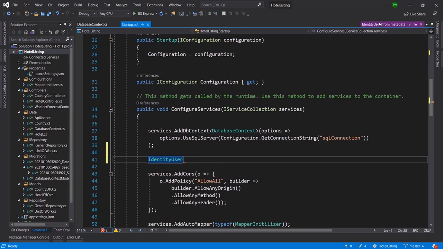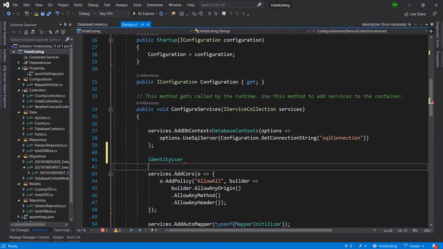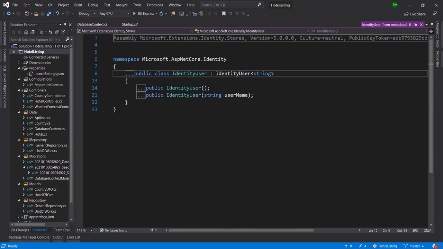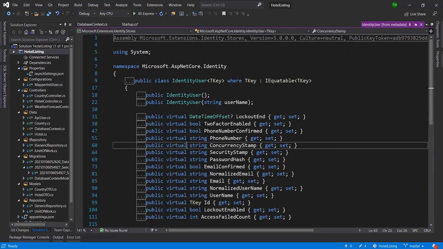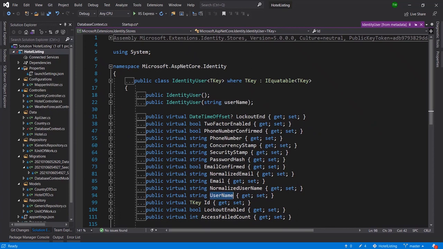Now, if we look at the details of IdentityUser, you'd see that it has fields for lockout, and I don't have to go there, but if you want to get to that point, you can just Ctrl+click and then continue to Ctrl+click until you get to that part. So we have these default fields that will come up in the database. As you can see, you have ID, username, email, and password, well, password hash. Those are common fields that any user table needs to have. It's dealing with the hashing automatically. It's always going to have all of that built in, no problem.